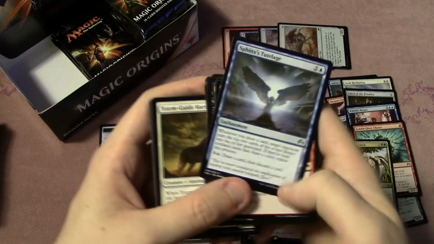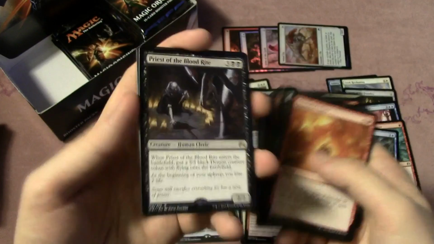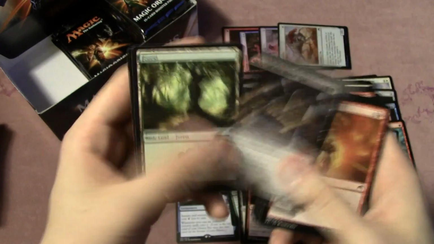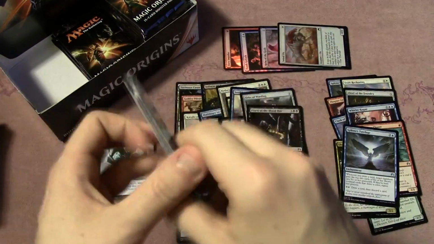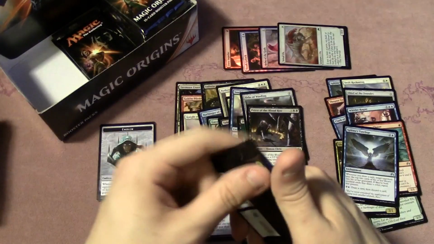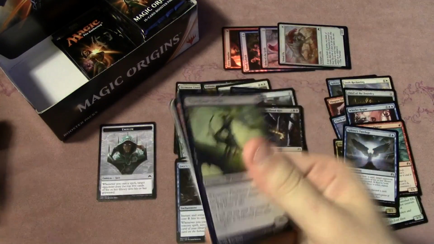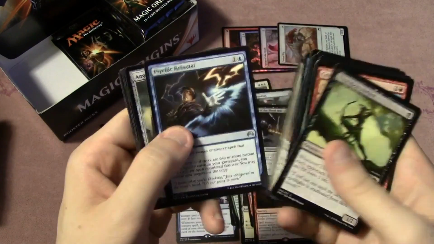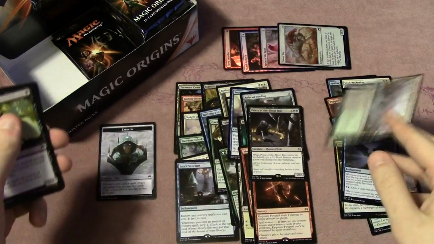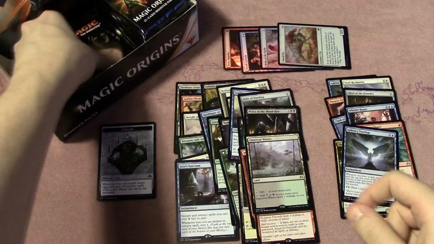Sphinx's Tutelage. I don't know why, but certain cards just take me a while to remember the names of. Priest of the Blood Rites. Yeah, Witchbane Orb. Orbs of Warding is basically just a Witchbane Orb, but different-ish. And Landscape of War Wastes. Is that the first one? Yeah, I think that's the first one. That's our 3rd Pain land out of here.